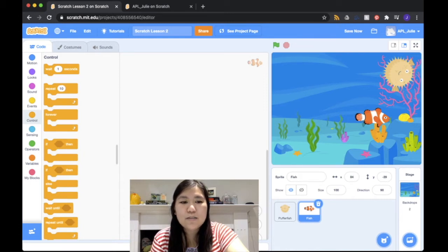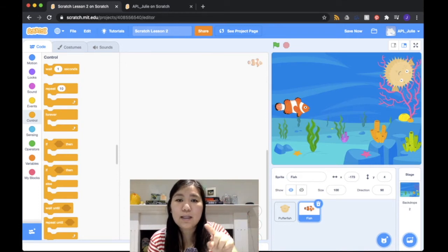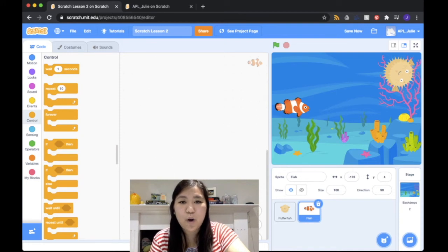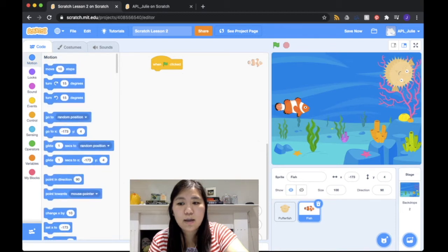I want this fish to be in the middle of the animation, but I also want it to be on the left-hand side, because what I want this fish to do is swim back and forth and make a quick lap around the underwater scene. So how do we start coding? First of all, we'll have to add our event block. On the left-hand side, in the yellow blocks, we're going to add our when green flag is clicked block. Next, we're going to code for its starting position, just like we did with the pufferfish. So going into the motion blocks, we're going to go to X and Y and put that underneath.